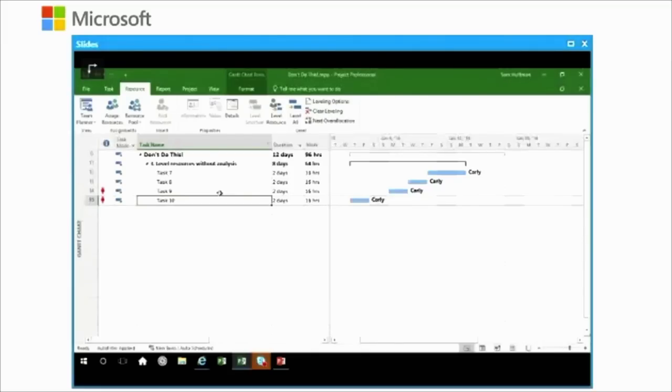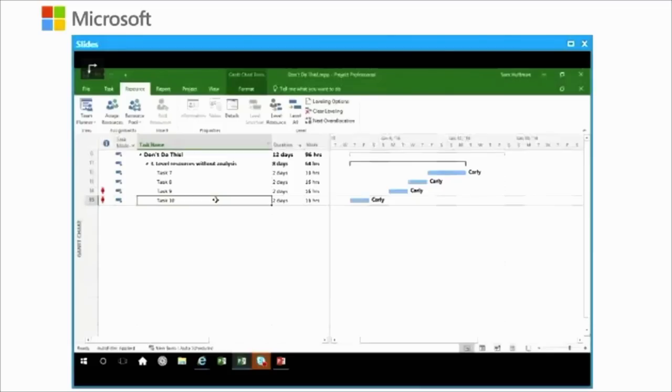And what that something is, is that in my options for leveling, I also have the ability to apply a priority to a task. By that, I mean a priority that tells Project, don't level this task, it's a higher priority. Level another one. Project will let you have priorities from 1 to 1,000. The higher the number, the higher the priority. How do you see it?